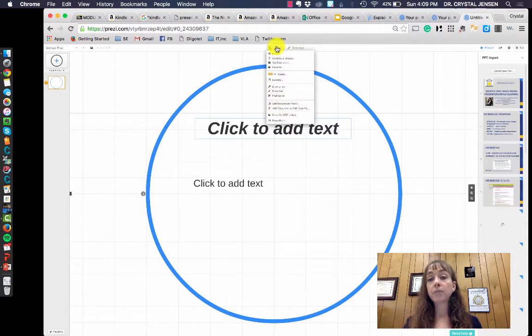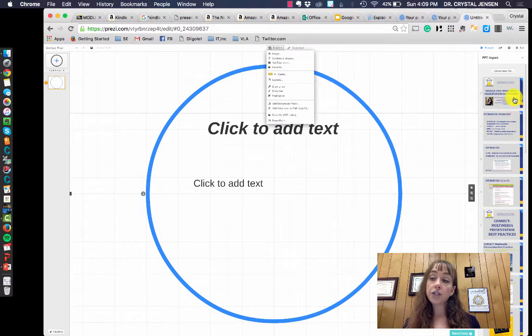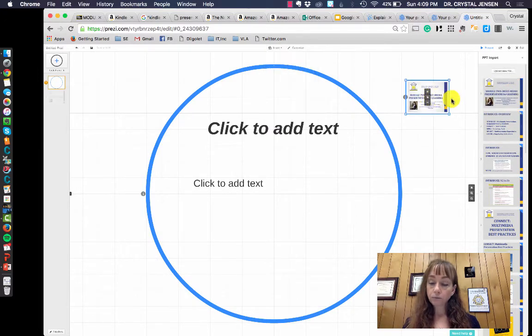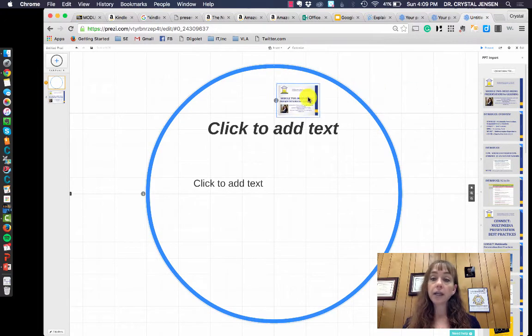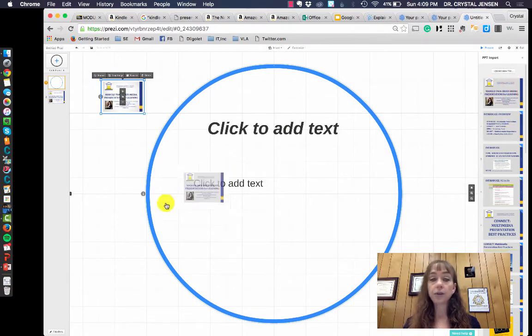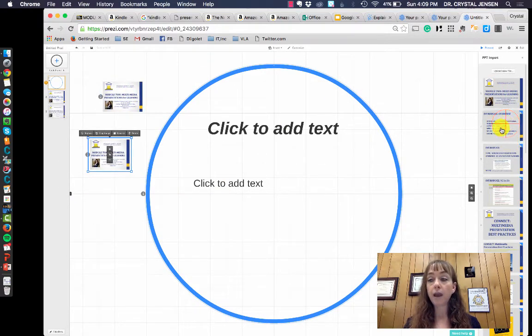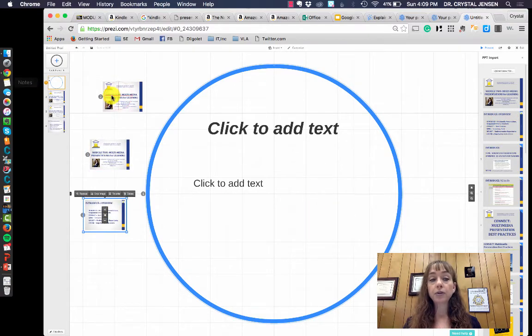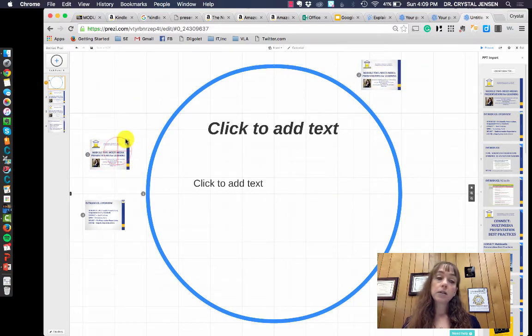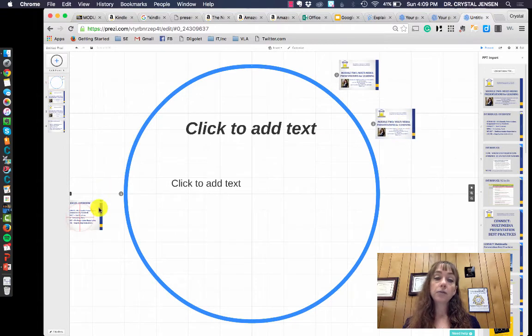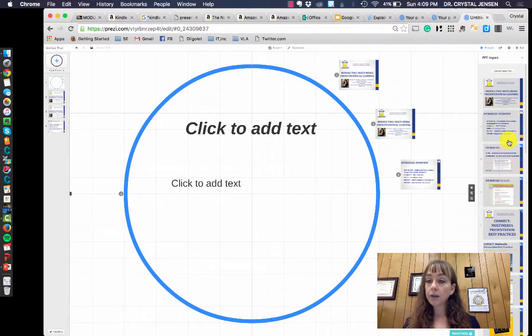So this is really your magic button in here. And so notice it brought my whole presentation here, and then I can just click and drag in what I want here. So here's all my slides that I'm going through with you now, and I can kind of put them in a circular. Maybe I want them like in a clock formation. So I'm going to start over there at 1 o'clock. And just drag in everything I want. So here's another one. So that's step number 3, actually.